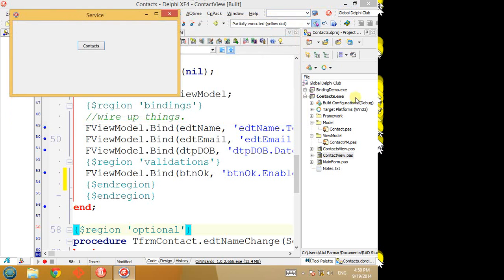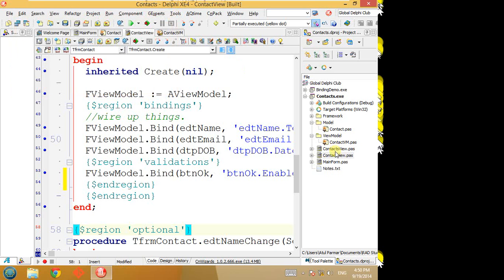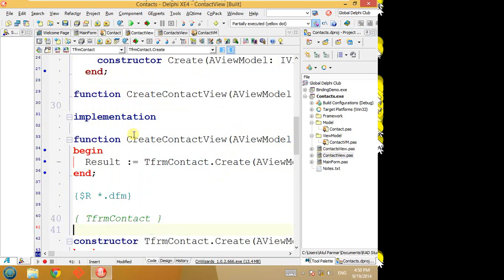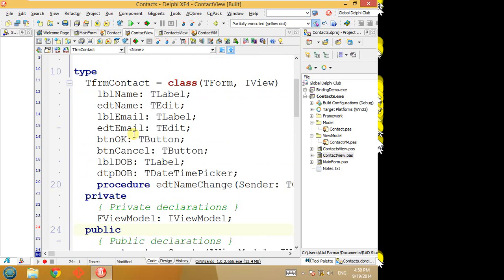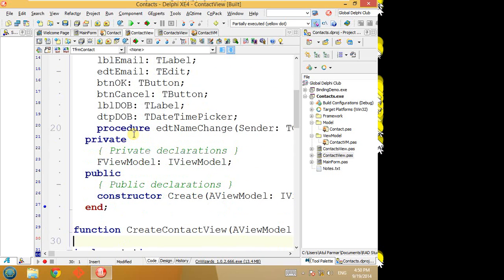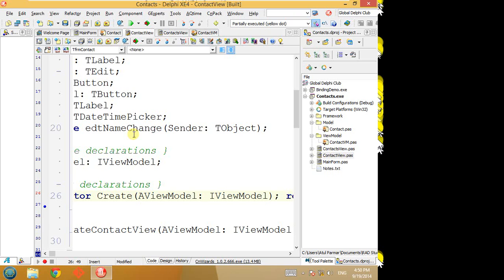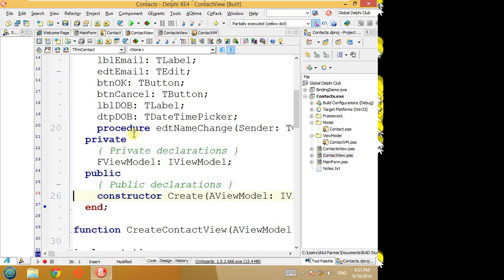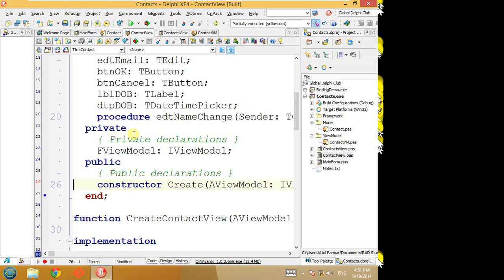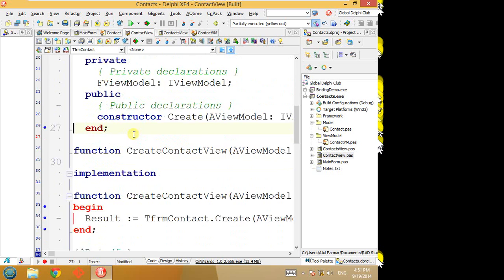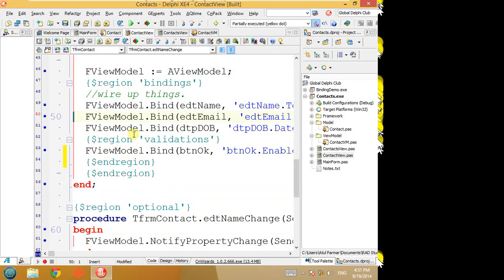One more important thing is, if we go back to our view, you'll be surprised that even in this view, I'm not even using the contact view model. In the constructor, a very generic instance of view model, which the framework provides, is the only thing that's passed here. So no coupling again. It does not use dependency injection or any other kind of injection, but this bind method is provided by the framework itself. And all that magic is just reflection. That's the power of reflection.